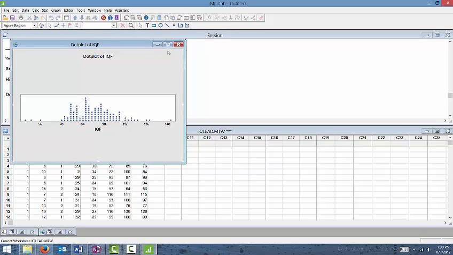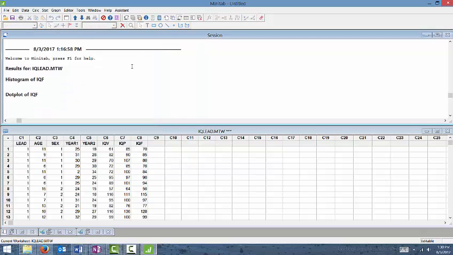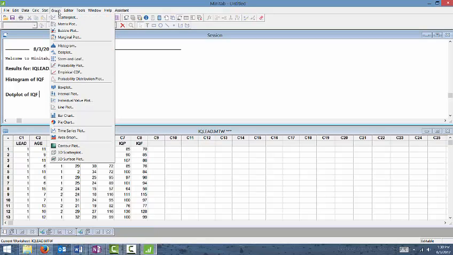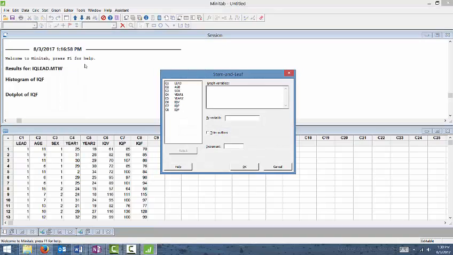And then we also want to do a stem and leaf plot. So again, we're going to go up and click on graph here. And now this time we want to select stem and leaf. Double click IQF and make sure that this trim outliers box is not selected.